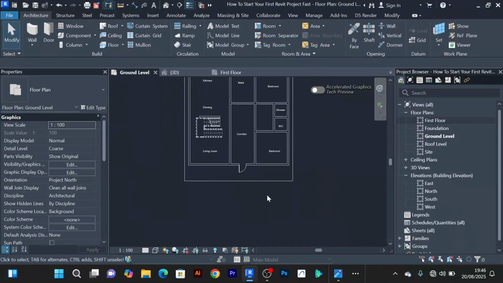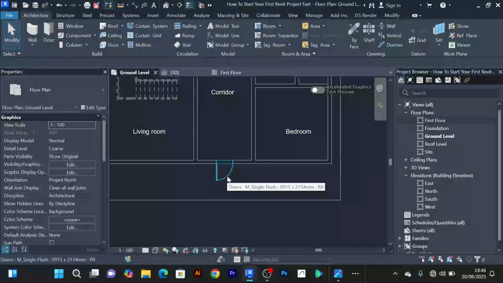Now there's one thing that I will want to tell you. These doors and windows that you find in Revit, they are really, really basic. They are so basic that you may not enjoy them. They don't give you the options that you want. For example, someone wants a glass door, a sliding door, a hinged door. You can have double doors. If you want those doors, you have to download them.